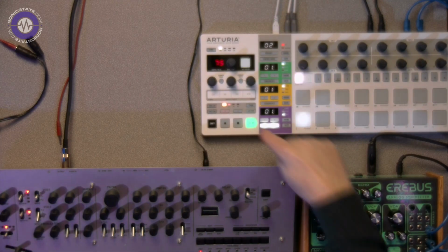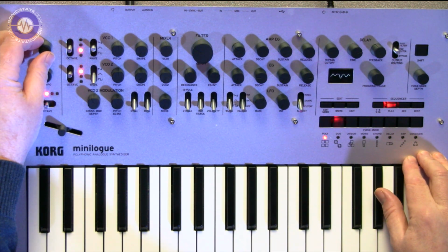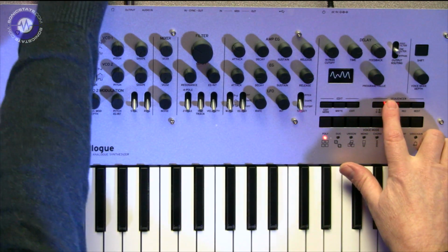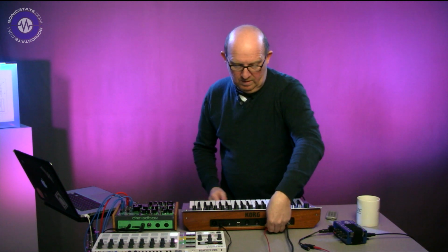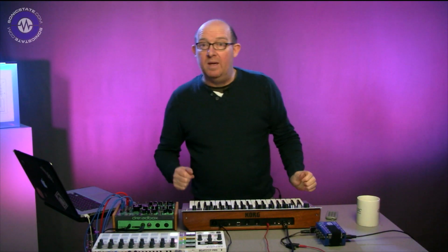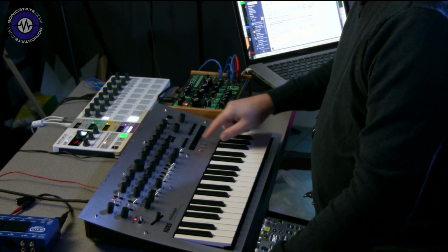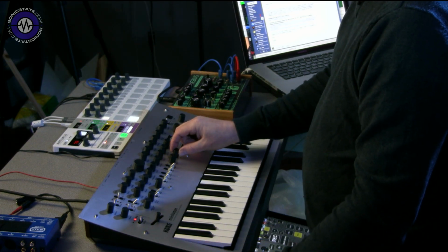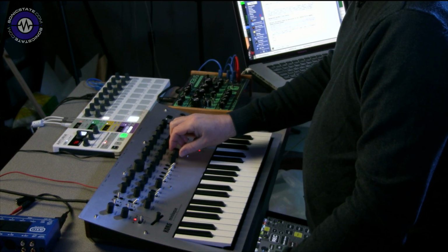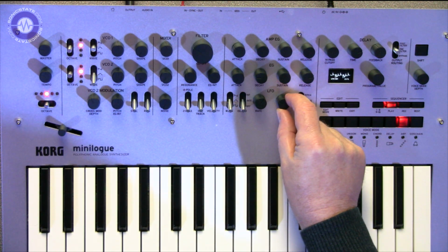Let me just stop this and play you the sequence that I've got in my Minilogue. There's a bit of motion sequence, but it's just 3 basic notes. So now I'm just going to plug the sync cable into the sync input of the Minilogue. And all things being good, I should be able to sync this all up. So let's just press go on here. Yep, and I'm using some BPM LFO sync.